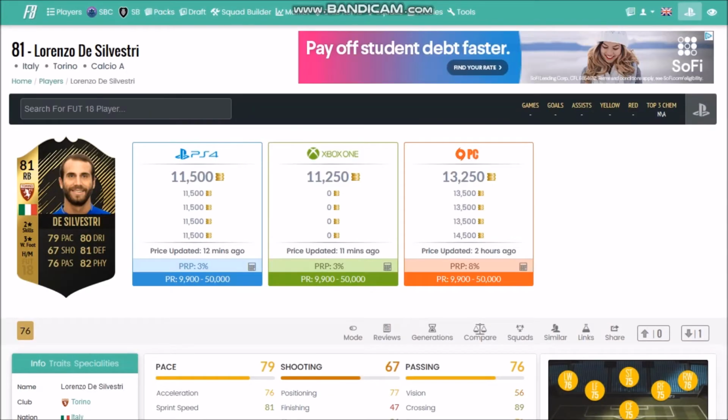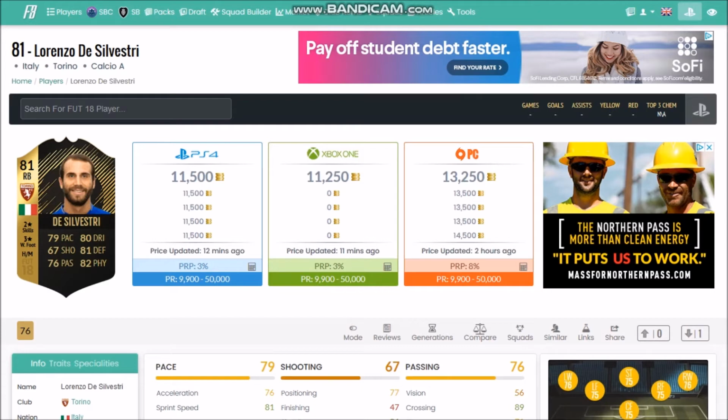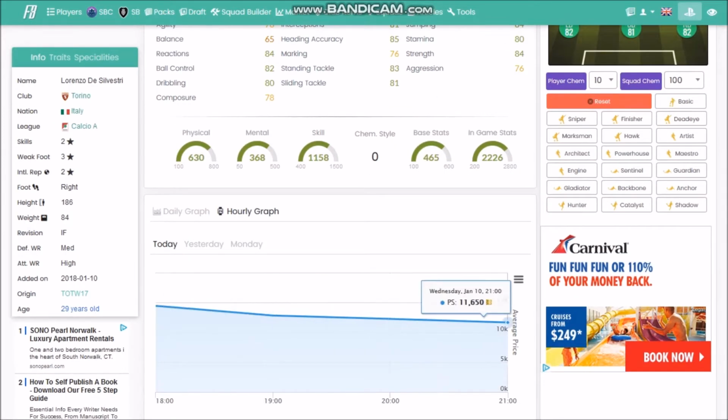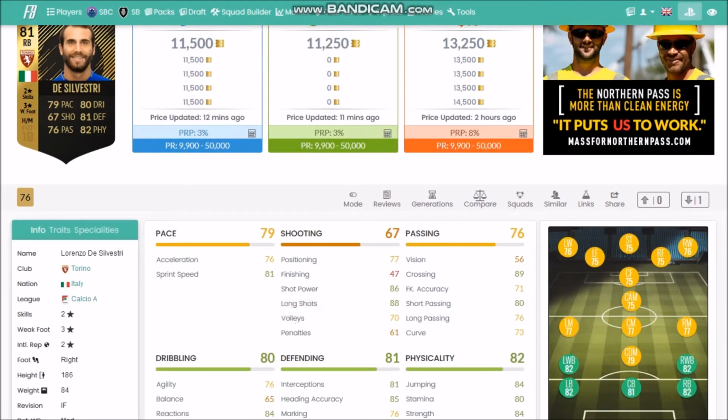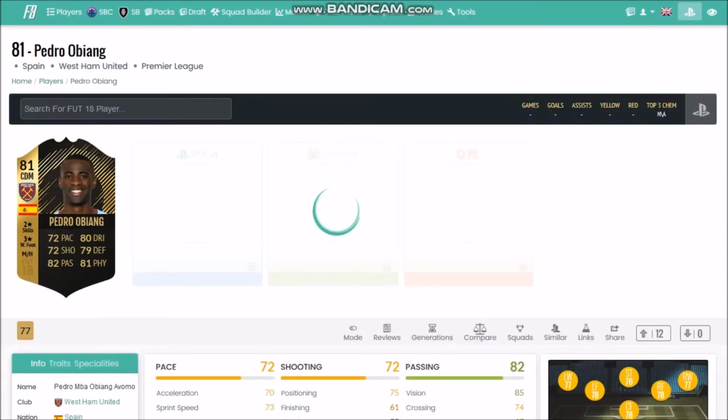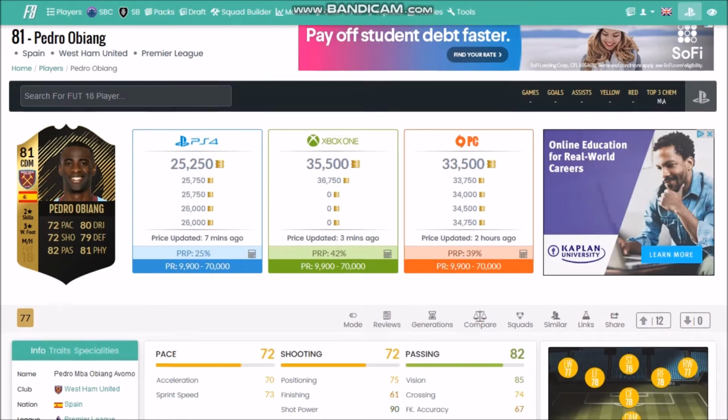So I do want to look at De Silvestri. He's a popular league, popular nation, and a decent card, especially at right back. Right back is a position where there's not a ton of players, not a ton of options, and he's very cheap right now. He's 11,500. Buy this guy, he will be up in the mid-teens in a few weeks. At least that's what I'd expect. I'm going to buy a couple of him, and I'm going to sell him on for a few thousand coins profit in a couple of weeks. I can almost count on that for sure.